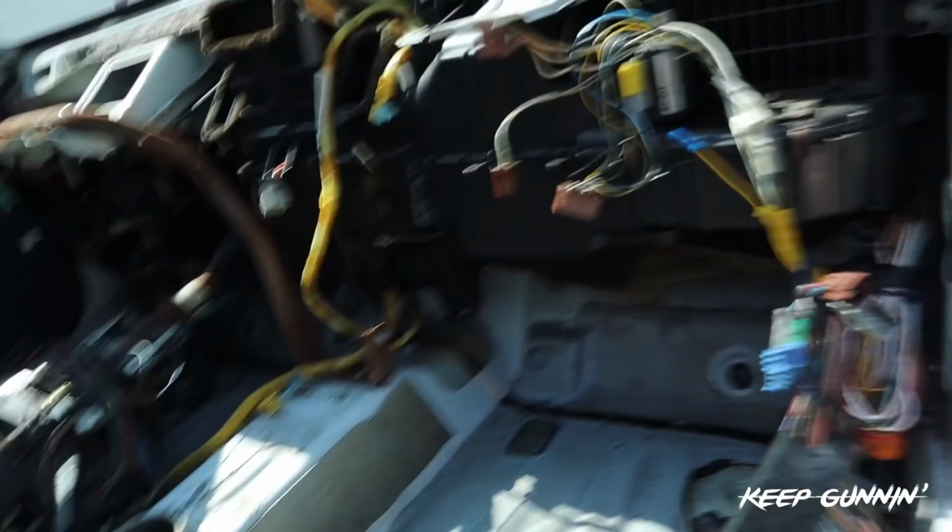Hold on, let me turn this camera around. Nice and clean in here now. I think I'm getting a dash harness from a gunner. I'm getting an engine harness from a gunner. We got some motor mounts in the car for a gunner. Got some headers from a gunner. They've really helped out a lot.